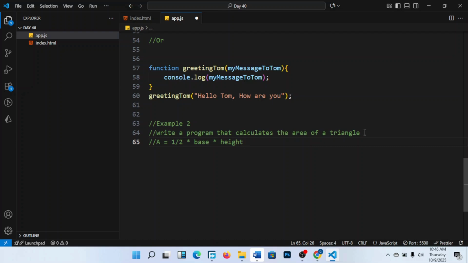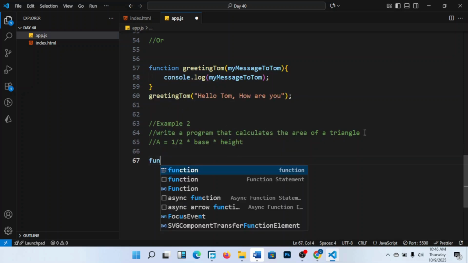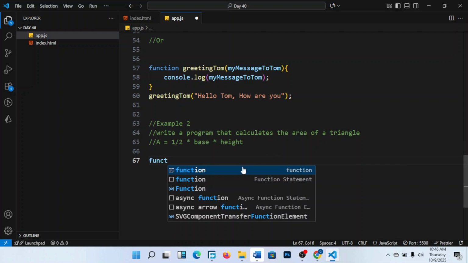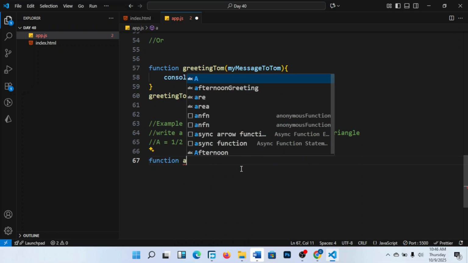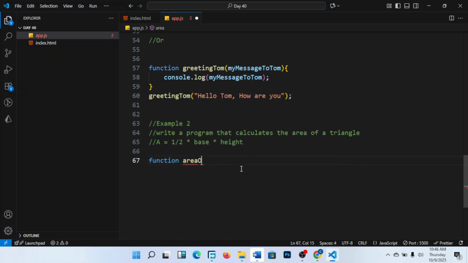So I can come here and put function, and I put here area of a triangle. I'm creating this function by myself.